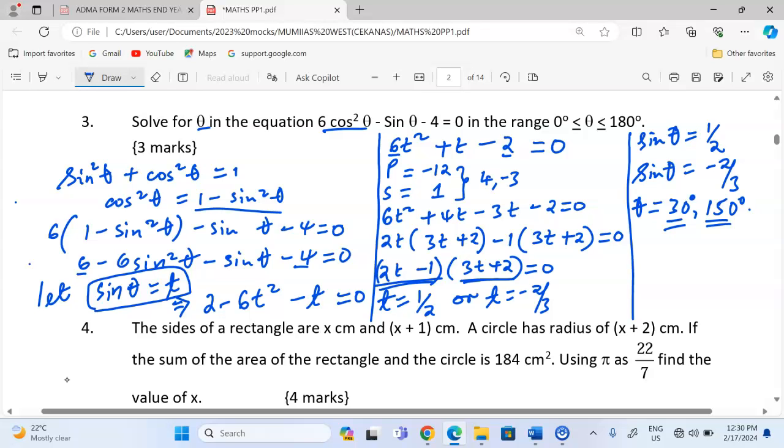The next one, sines are negative in the third and fourth quadrant. Therefore, even if we find this acute angle in the third and fourth quadrant, the angle will already be greater than 180. And so we can only stick to 30° and 150°.